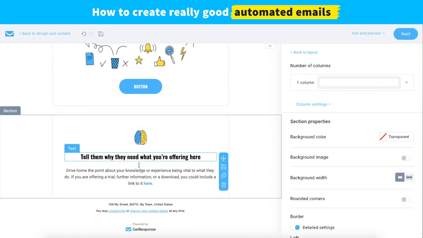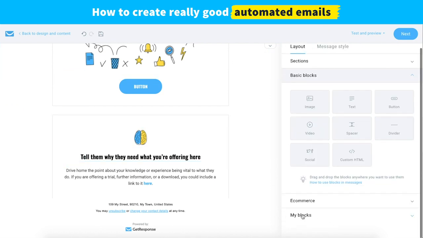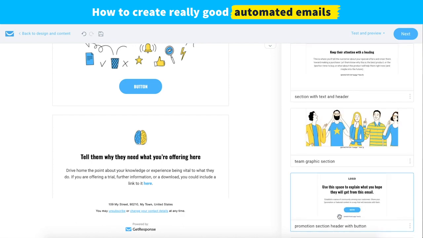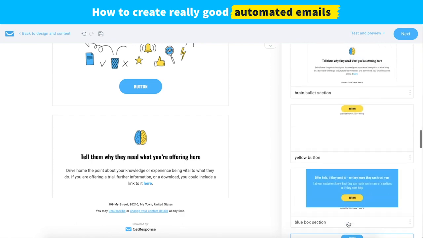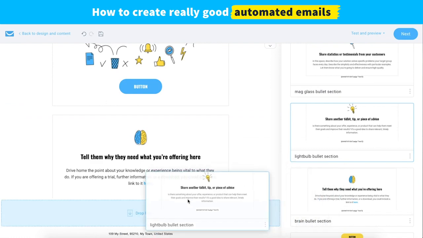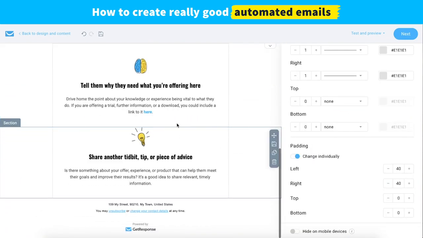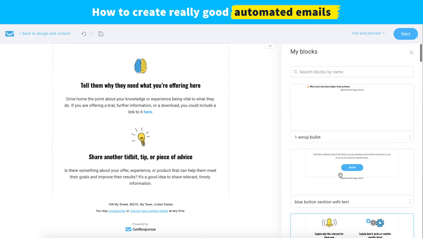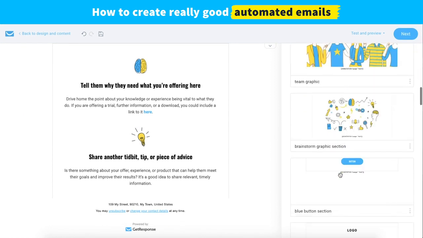And so this is a cool example of, instead of just using your standard text bullet points, you can break it up and show it vertically with different sections and using an icon. But again, that would take a few moments to set up and format properly. So you can just save them as sections and use them again. I think it's a really cool way to do that. It just looks nice and is a little bit more interesting than just your standard bullets. And so I think we had one more I have here.